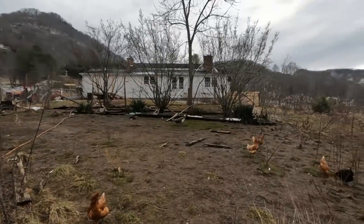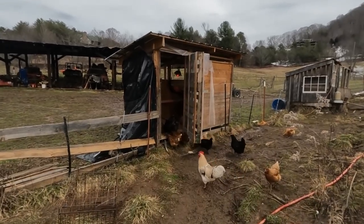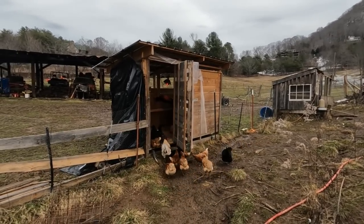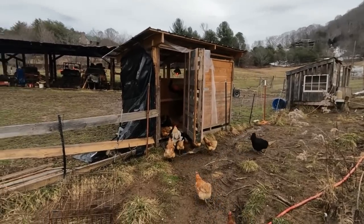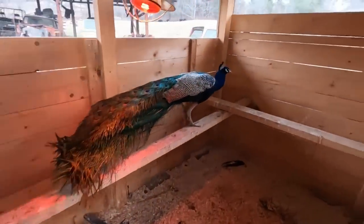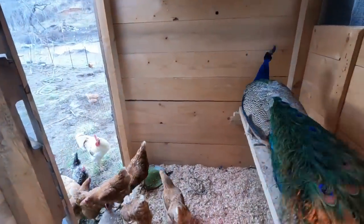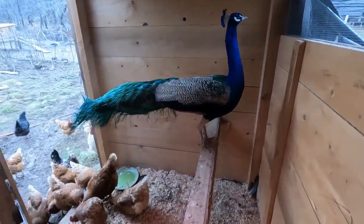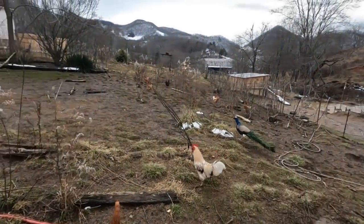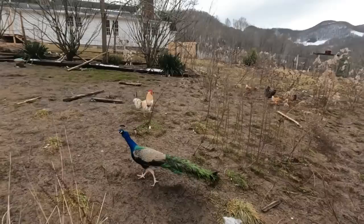Well, you can see she's clearly the more adventurous of the two. But I'm surprised he's not following her around. Chickens, get out of there. Chickens, let's go. Come on, out of here. It's okay, pretty bird. There we go. Show them chickens who's boss. Go find your lady. Oh, there we go. They haven't made noise since they've been inside, only once or twice, so now they're honking like they should.